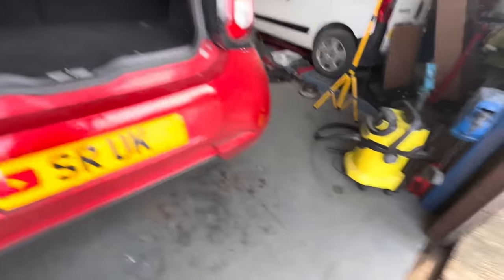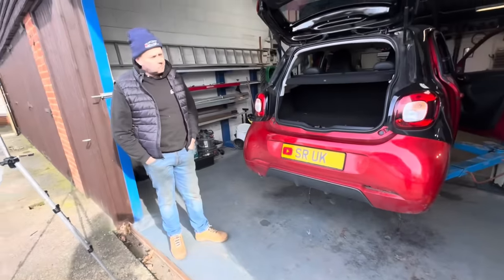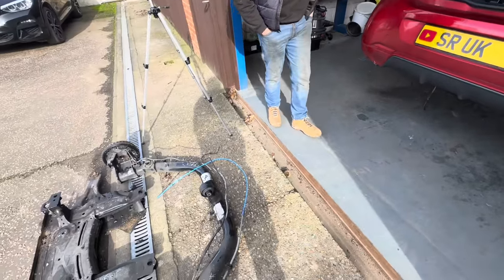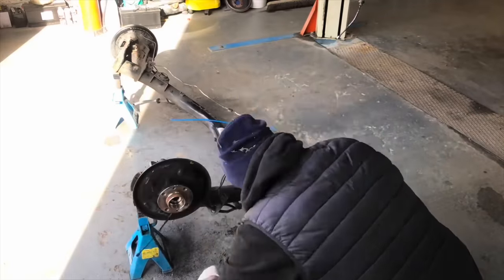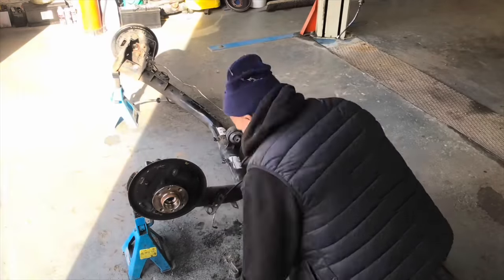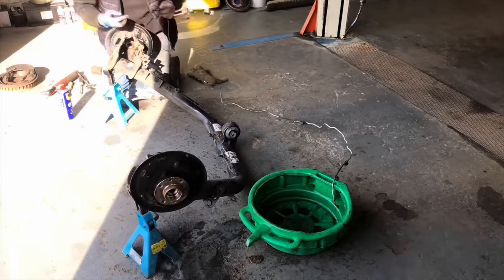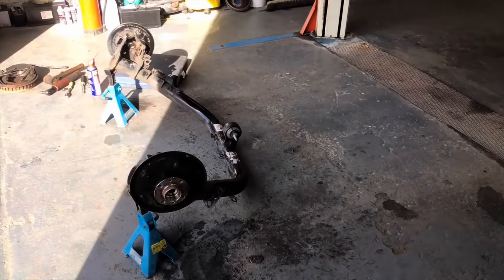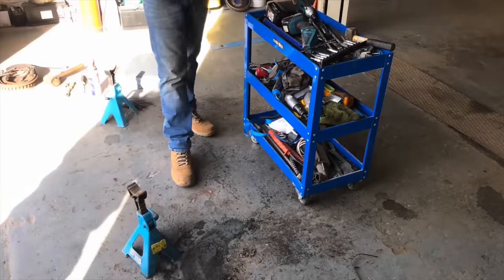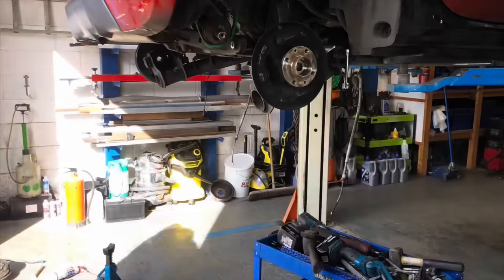So I guess we get that clipped in, and it is time to move on. Get the beam and the bed on it, and hopefully, I was going to say, get it back on its wheels, but we won't be doing that until we get them back. But let's crack on and get this fitted. So Chris, moving on, there is a lot to do. We do want to keep all of our original stuff. So our brake drums, our brake shoes are like new. All of the brake winders are like new. All of the pipes, because ultimately, our car is 2019. The parts that these were removed from is a 66, 2016-17. So we want to put on the latest stuff and all of our original stuff.